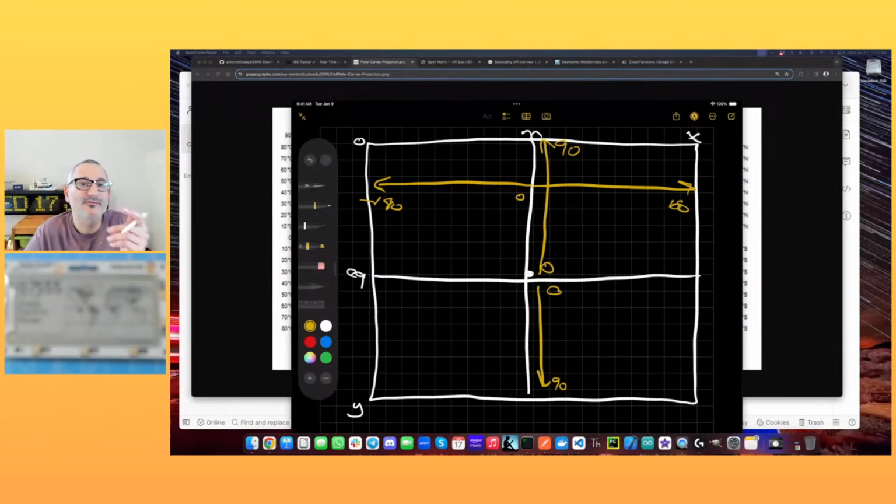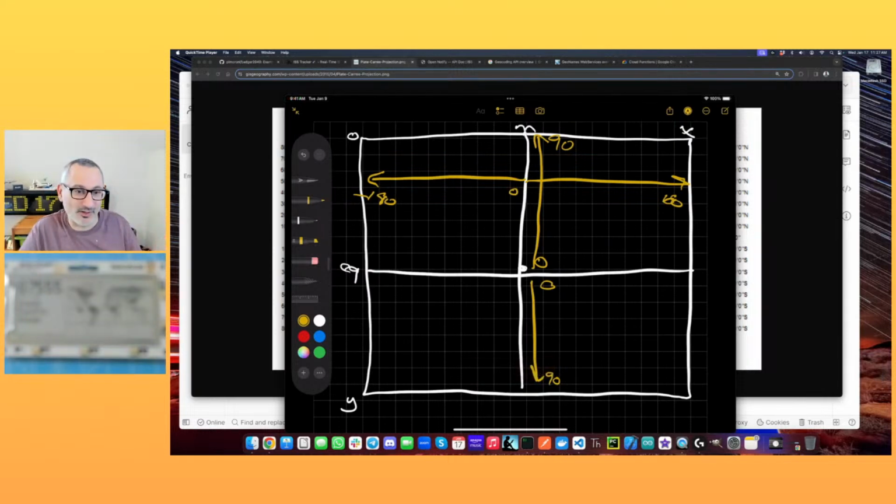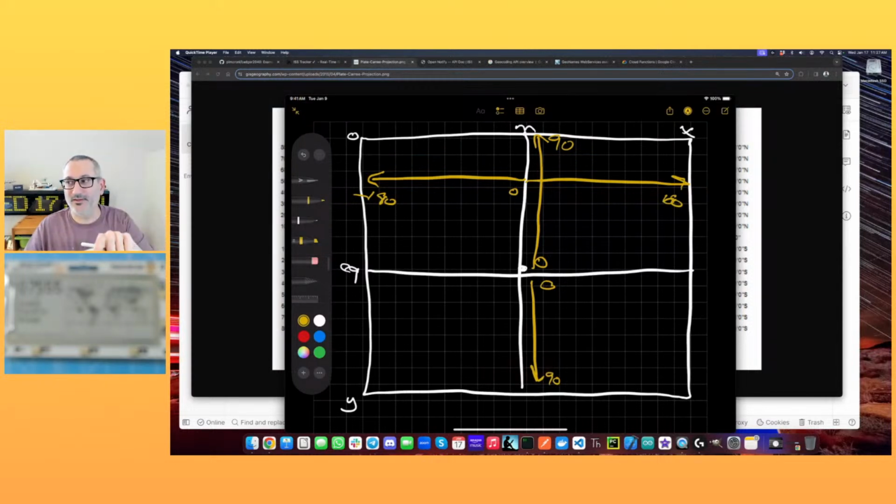But anyway, where were we? So we were putting pixels on the map. So if we can do this and we can have something where we know those values of X, how wide is our image, and Y, how tall is our image, then we can basically say X over 2 is the X point of the meridian, and Y over 2 is the Y point of the equator. So X over 2, Y over 2 is where the meridian hits the equator.